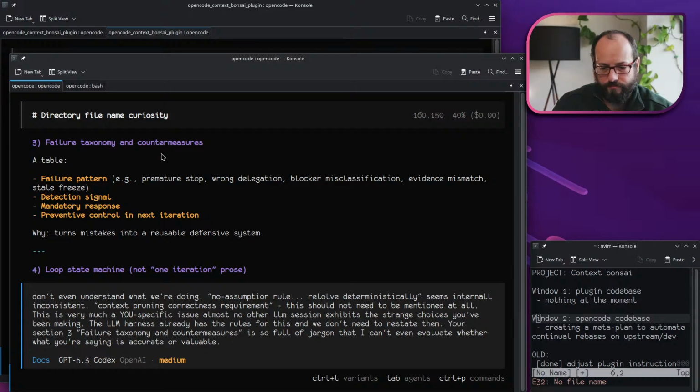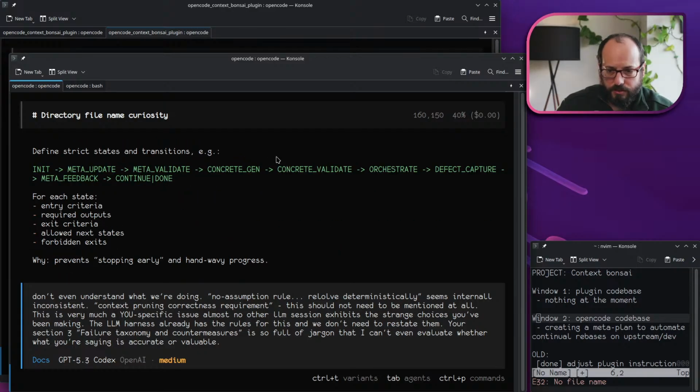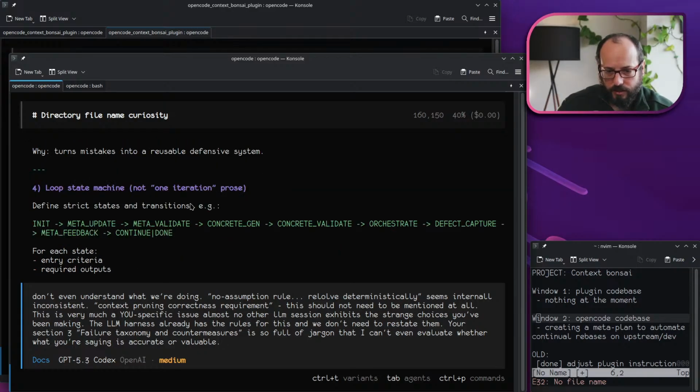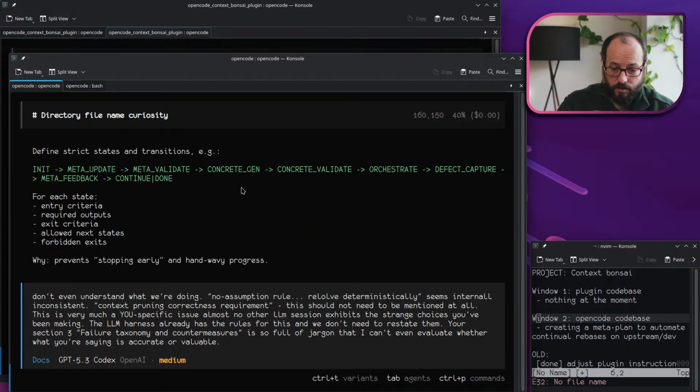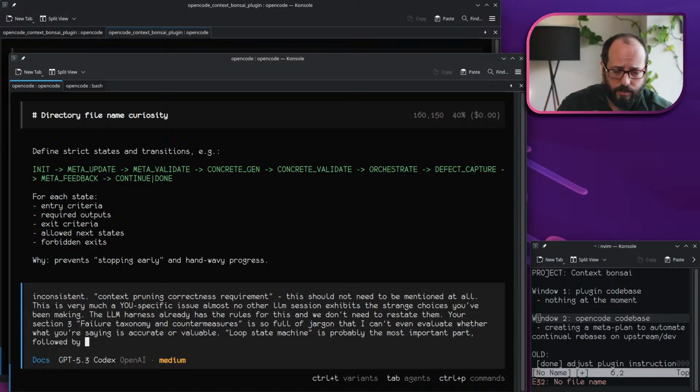Okay. Loop state machine. Not one iteration pros. Yeah, this is the important part. Loop state machine is probably the most important part, followed by making sure the LLM will understand the overall context of what's happening.